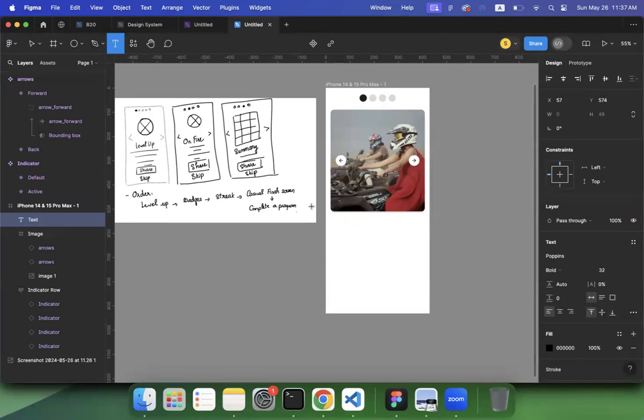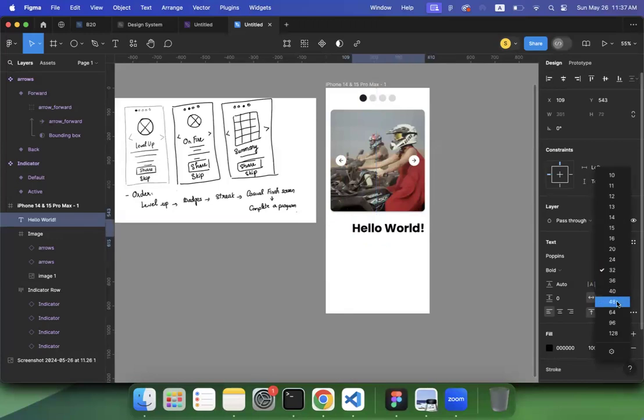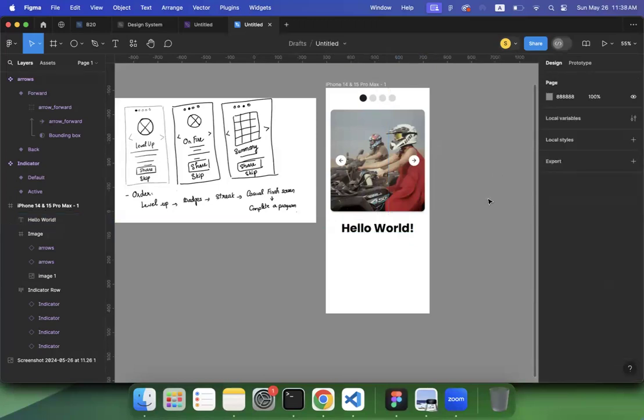And then this is my text. I'm going to increase the font size to something around 48, so it is actually easily visible. Okay, this is my text.